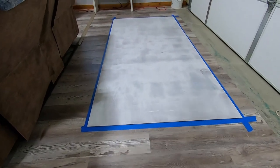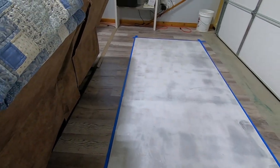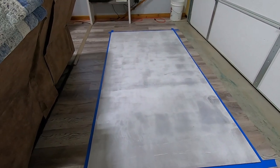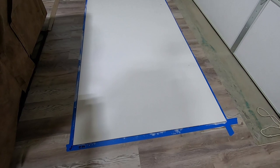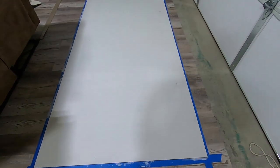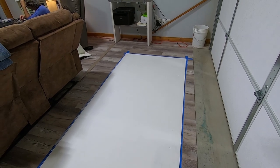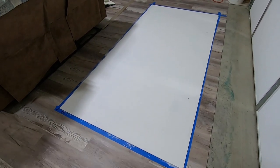Well, down on the floor, at least the board stays flat until it dries. And I just put it flat on the floor, taped it down now. Let me get my second coat of primer on there and see how that does to it. After 3 coats of primer, it looks like it dried pretty flat, but without it being on a completely flat surface and drying in that way, it's gonna warp.